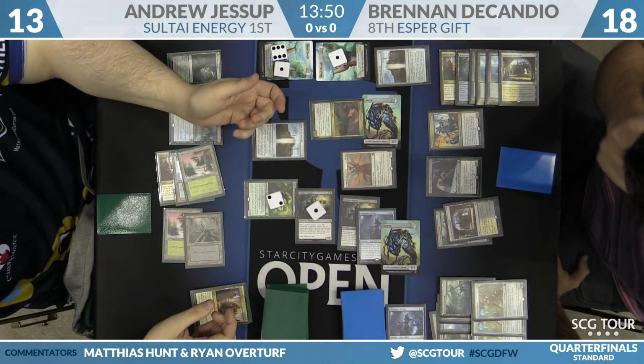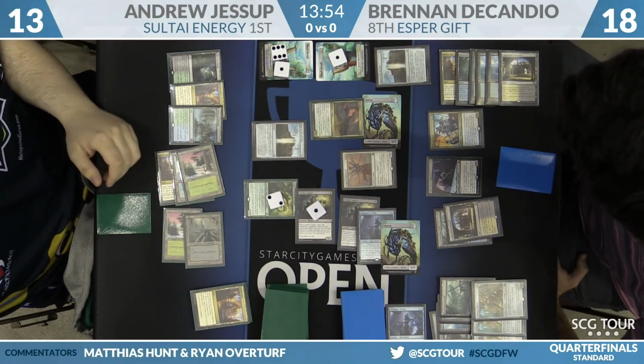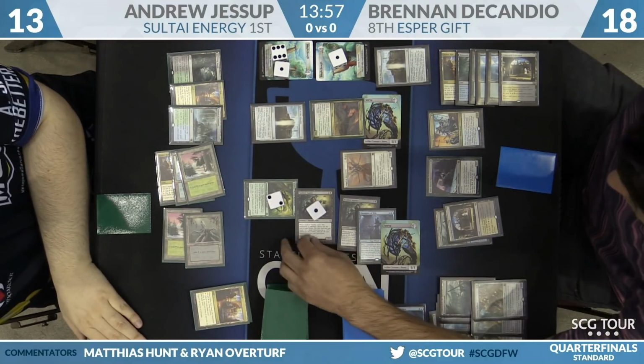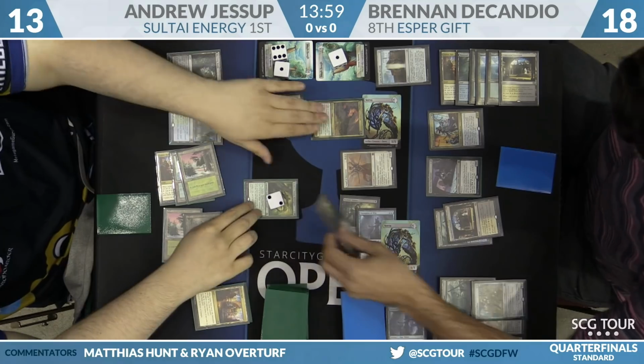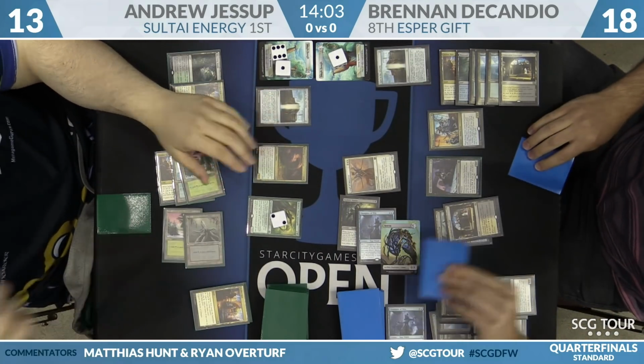If that's so, there's still 3 unblocked creatures. Angel is 2, Champion is 3, Servo is 2. That's 7 damage. Andrew will drop to 6, at just over half of his life total. And Brennan did just add 2 more creatures to the side of his battlefield as well.